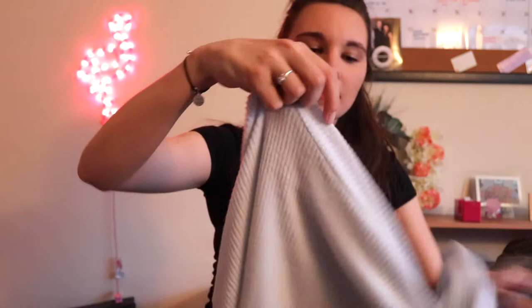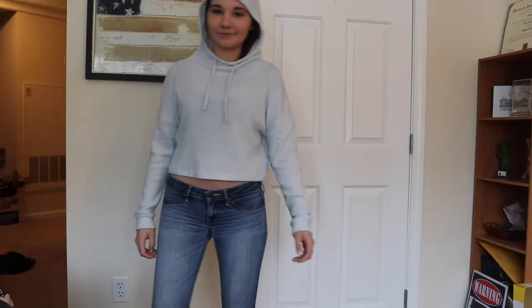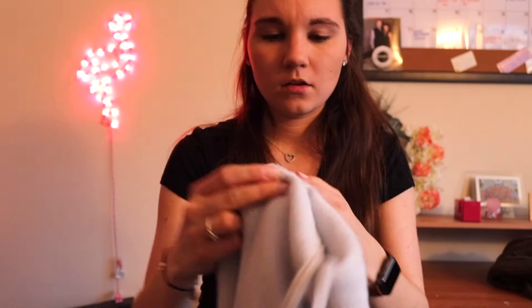Another thing I found was this blue hoodie-type sweater. It's the same material as the others except it has a hood and it's a little bit more cropped. I'd probably be wearing this around the fire in the summer to keep the mosquitoes off. It has two little strings. It's really soft and kind of light, so summer nights it would be really nice.